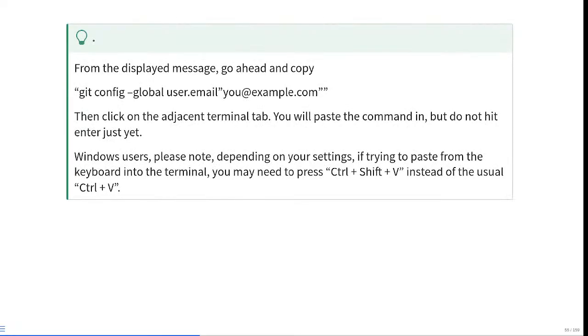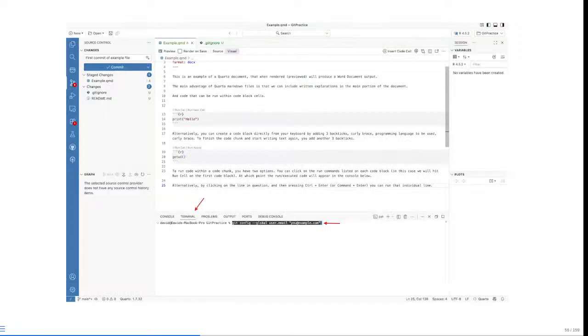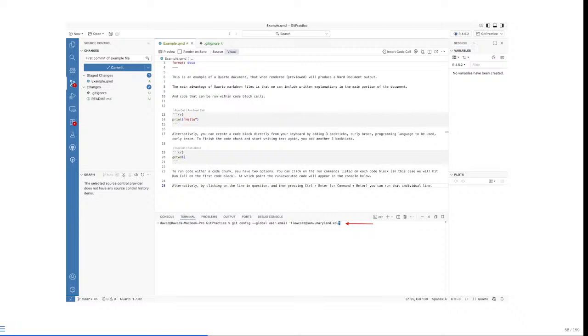Here's the documentation just in case. Coming back down to the terminal, which is next to our little console tab, you'll see our particular computers there. This is where you'll use Control V or Control Shift V to paste in the command that we grabbed from the previous screen. Then, using the arrow keys on your keyboard, you'll go back a few spaces until you're inside the parentheses. Inside the parentheses is where you'll put in your email address, and ideally use the email address that you use for your GitHub account.